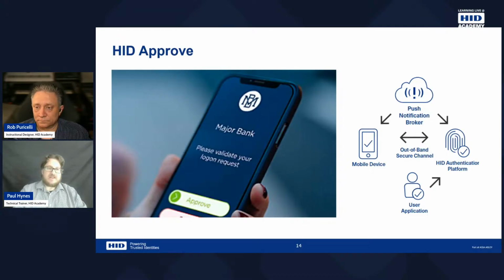You can kind of think of it as similar, although a step up from, if you've ever tried to log into a website and it tries to make sure you are who you say you are by sending you an email with a code, and you have to type in that code. That's also out of band, right? It's taking something that it knows you have access to that no one else should, and using it to send a second form of authentication. But HID Approve is a much more streamlined way to do that, and it works with our authentication services.